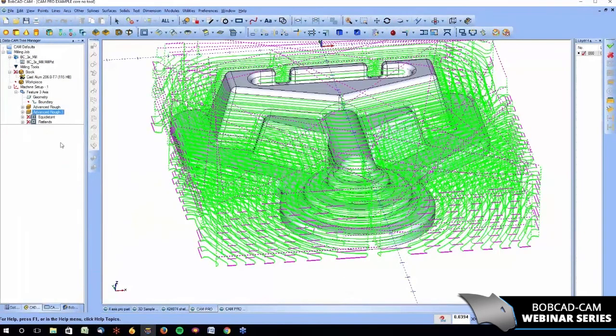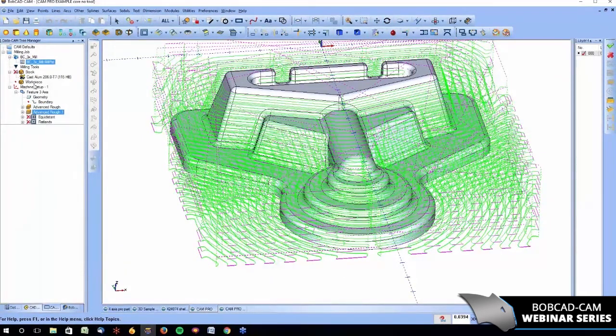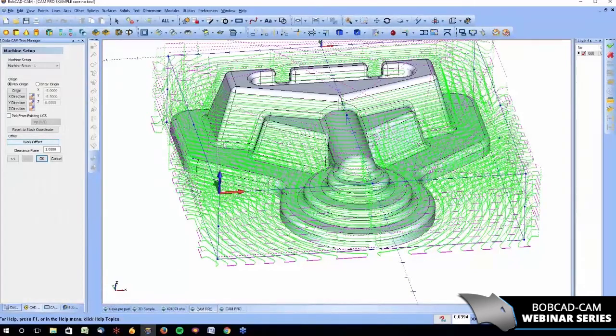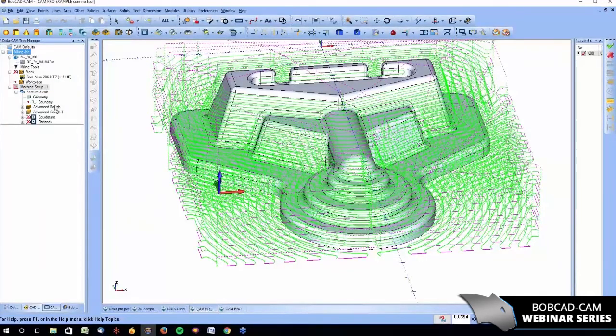So there's that, and then we'll go ahead just for example purposes. We need to adjust that work plane offset for the actual full machine sim so you guys can actually see that. To do so, you need to go back into your actual machine setup, edit it. There is a work offset that you guys can adjust in Z to whatever you need the height to be, okay? And then you hit OK, and when you make that adjustment, now when we go into the simulation, so you guys can see, give me a second, it'll have that adjustment point. So that's how you guys actually can sit it on the table. You guys can sit it in fixtures based on where the actual work offset is defined in your actual machine parameters for that particular type of machine.